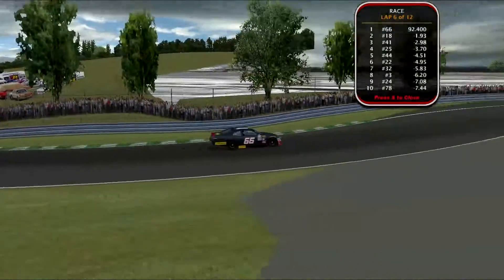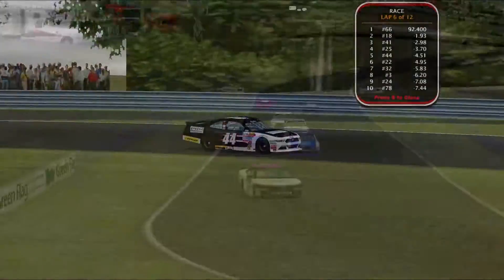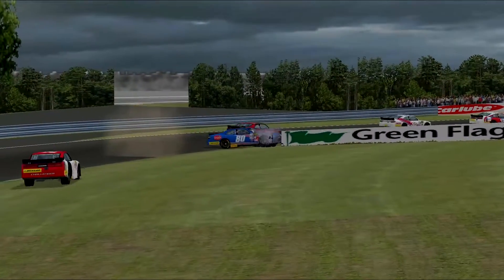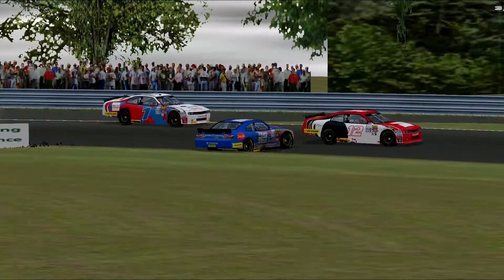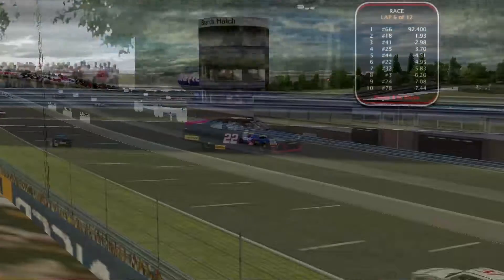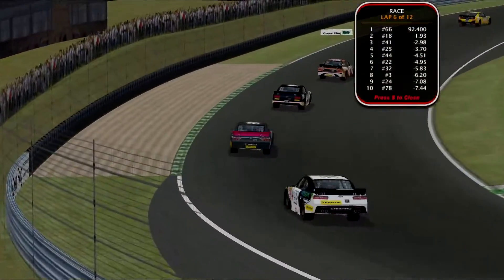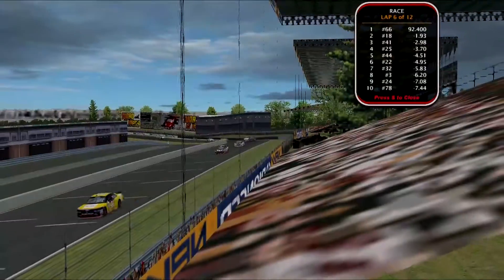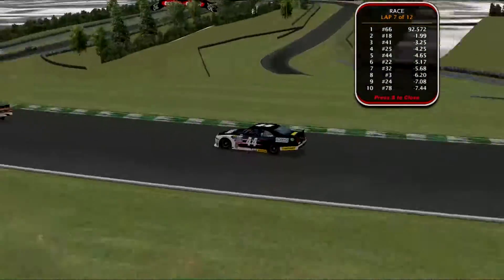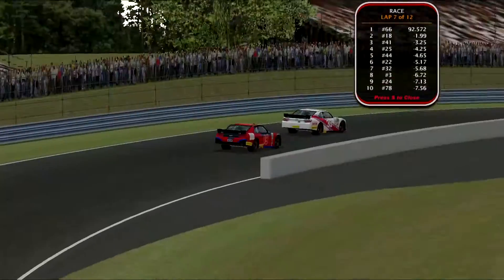Adam Lease is the second casualty here — maybe involved in a wreck with the 12 car, Dupain. This turn once again providing problems. Adam Lease gets this one all wrong into the advertising board, and Dupain had nowhere to go, also hits him. So those guys once again get torn up. Lease is going into the garage — end of race number two for him. Already calamitous moments happening here at Brands Hatch. Some guys really are having a poor weekend: Spurley Tube and Dupain have really struggled for any sort of speed.